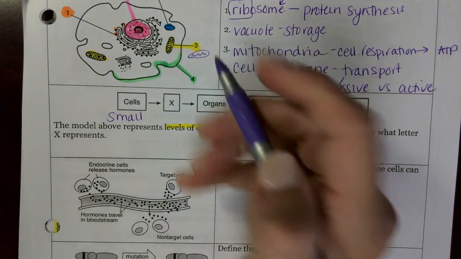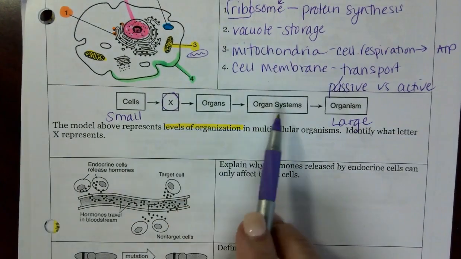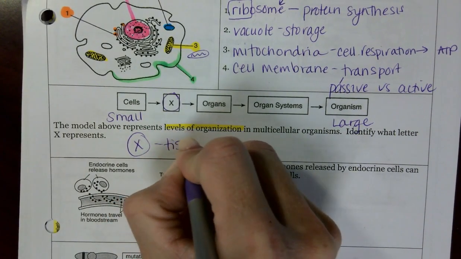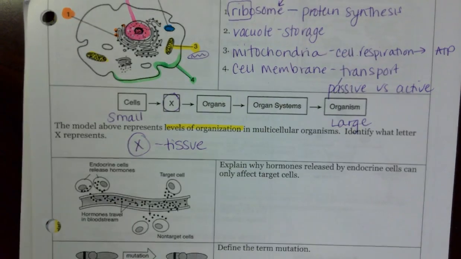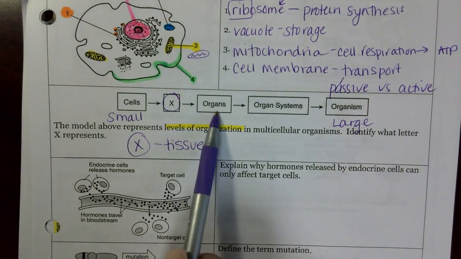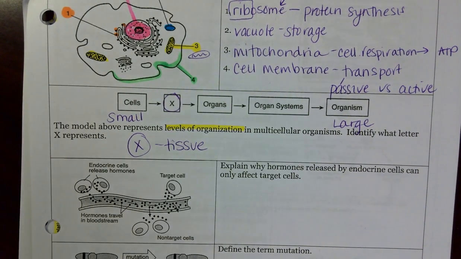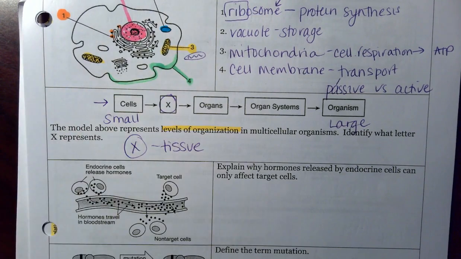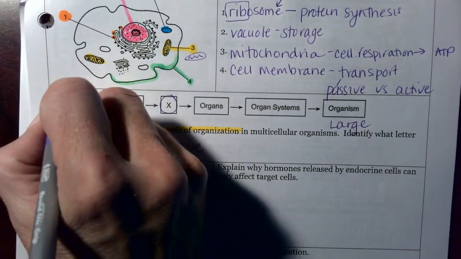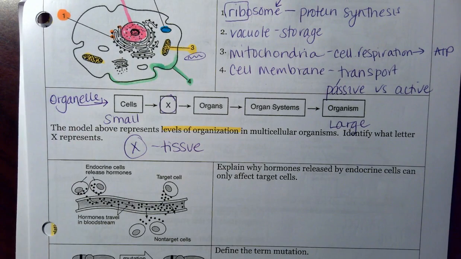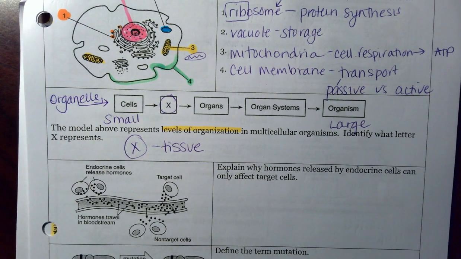Looking here, we have cells X, which is what we have to identify. Organs, organ systems, organism. X, in this case, is going to be tissue. I often find that that is the forgotten organizational level. You put a bunch of cells together, and then you can get things like muscle tissue, right? Epithelial tissue. So tissues are building blocks of organs. You put a bunch of tissues together, and then you get a fully functional organ. One thing that they'll sometimes put on here, which is not living independently, but also considered a level of organization, would be an organelle. Remember, organelles are tiny organ-like structures inside of these cells that we just looked at in the picture above.